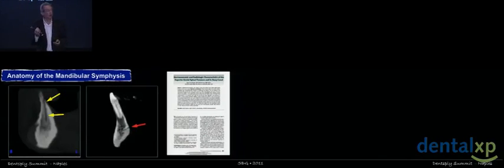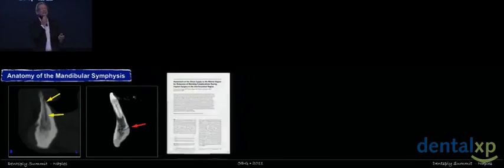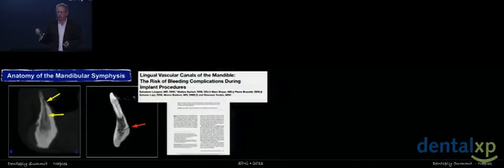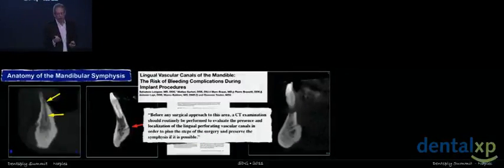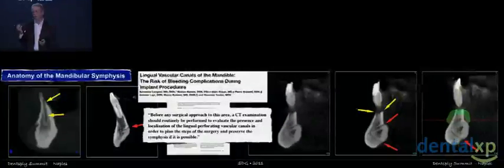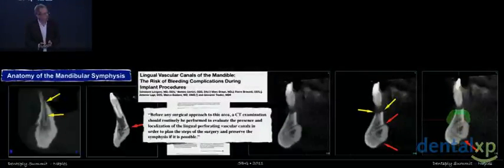But of course, we also know from cone beam CT technology and digital technology that the mandibular symphysis is not necessarily a safe zone. We have all sorts of vessels in this area that we have to be careful about. So digital technology will help us avoid paresthesia and perforating into these vessels and causing hemorrhagic episodes where people have actually died. So we need to understand what the anatomical limitations are in the area that we're working with, and we have to be able to visualize all of these views with the technology that's at our disposal.